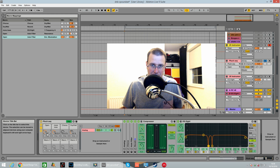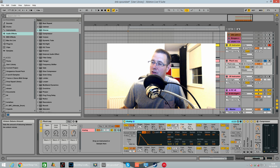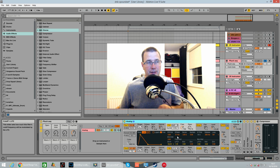You've got the open, which is utilising the auto filter, changing the envelope and the resonance. More lows, which is using the EQ, and a dry/wet for the chorus and the reverb. Quite a versatile patch for just one instance of Analog. So it's all about the detune to get you the wide sound, and then fiddling around with the internal filter envelopes. I could have done the filter work on filter 1 with that notch on a separate auto filter, but it's all in here. I know it's squeezed a bit in. The pulse width mod needed to be done inside Analog.